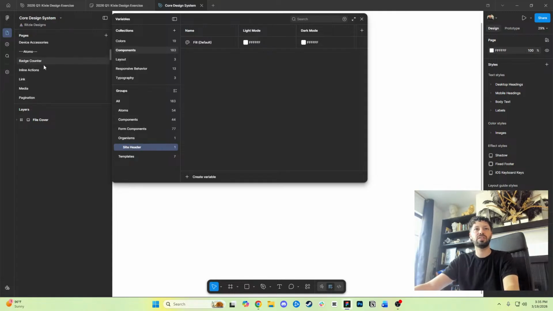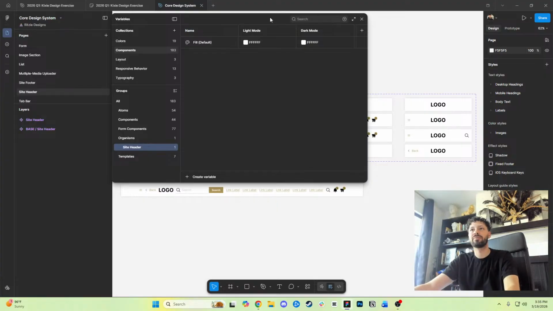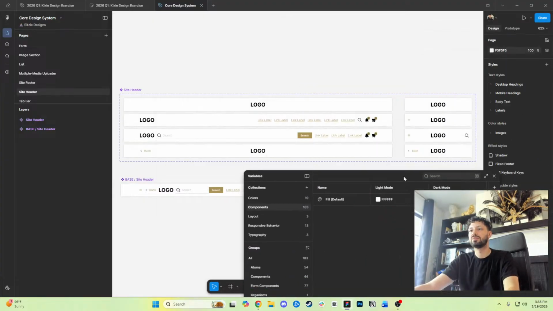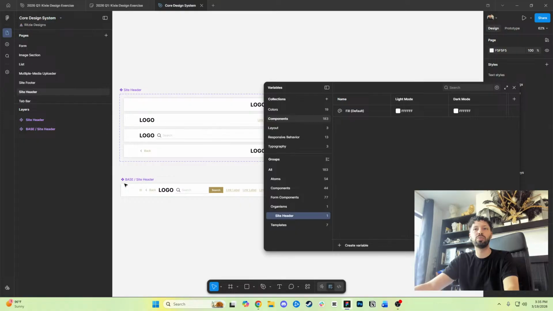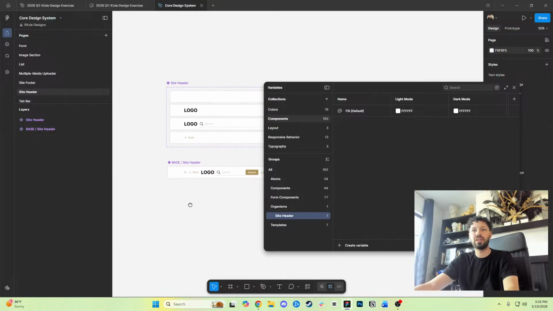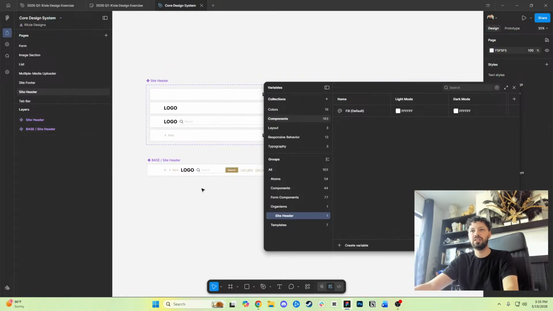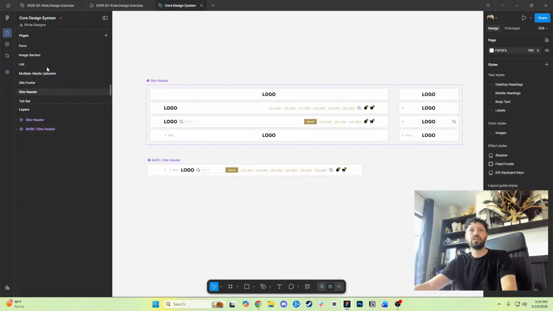Say the site header has a different background, right? So the fill will be different, or maybe a button's different or something like that. You can put it in here so that you know to go update it here. Just giving an example.